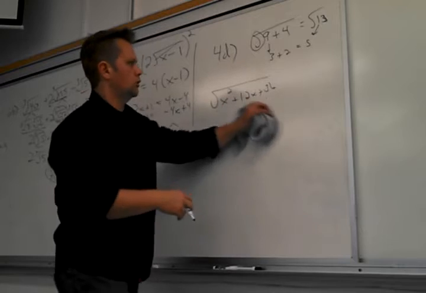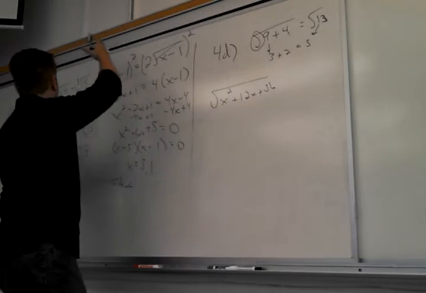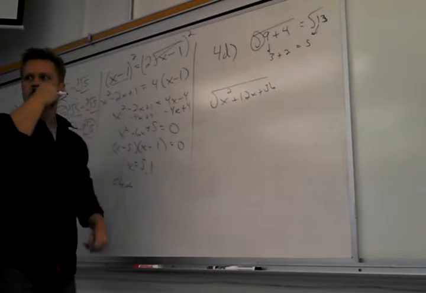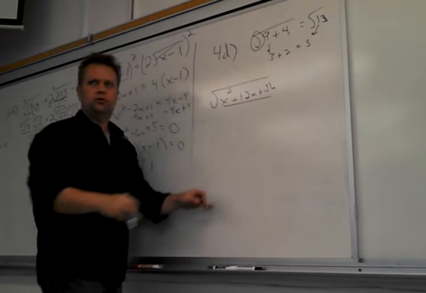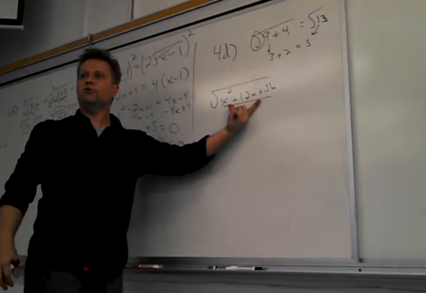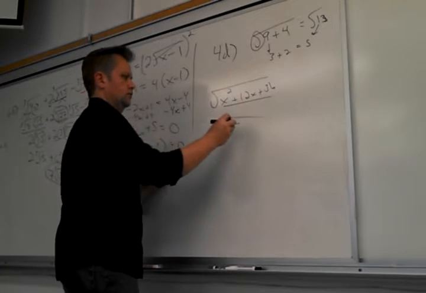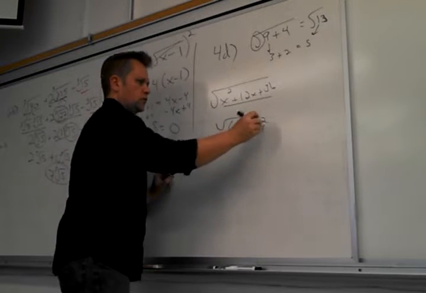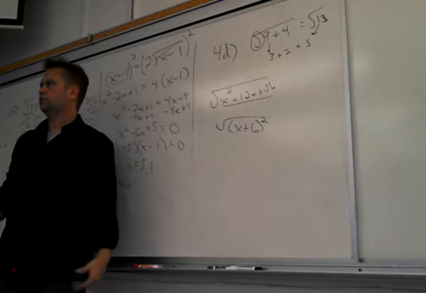Okay, so that's bad. So what you want to do is what we do with a number. What do we do with a number when we don't know how to do the root? We factor it. Because what is this thing? It's a number I don't know. So I really don't know how this is going to work because I don't even know what this number is. So how do you factor it? Here. 6 times another x plus 6, so x plus 6 squared. And that's what makes this doable.